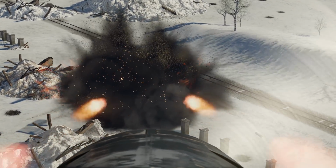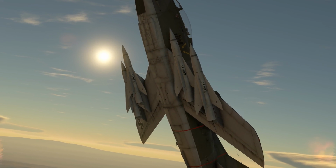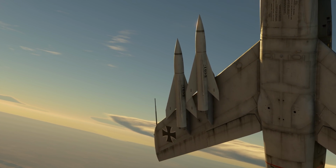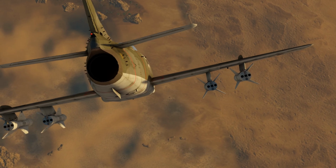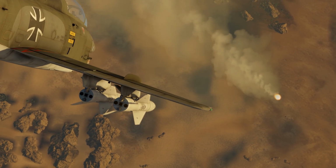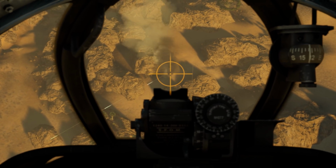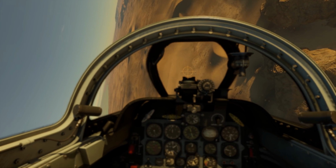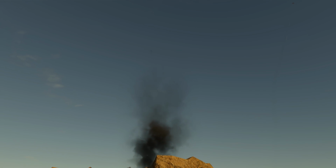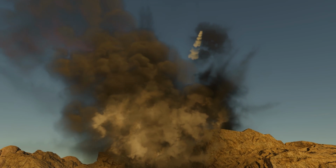We simply have to mention the G91R3, an Italian aircraft serving the Bundeswehr. Due to the fact that it can carry 4 AS-20 Nord ATGMs, it is very effective at dealing with ground targets. Just take some time to learn how to guide them mid-flight. It won't do much good to simply lob them off like regular unguided rockets. If you put in some work, they will, for instance, allow you to get rid of an SPAA from a safe distance. Not to mention that ATGMs make it much easier to deal with moving targets.